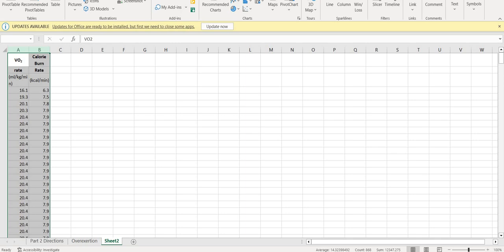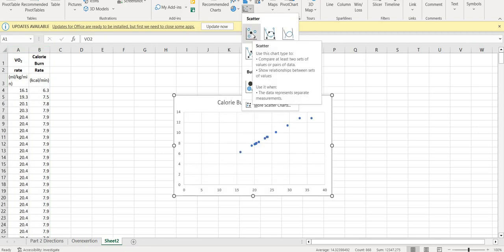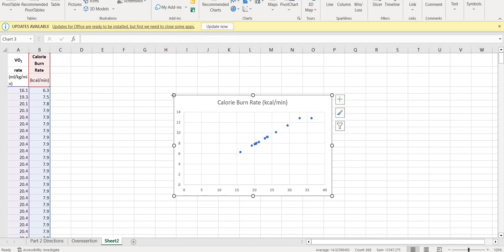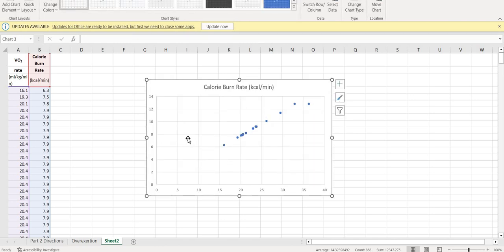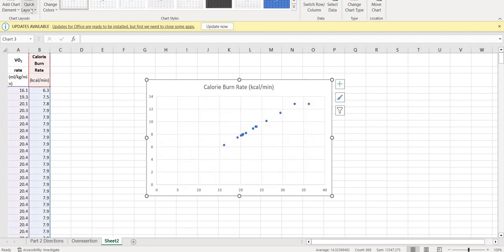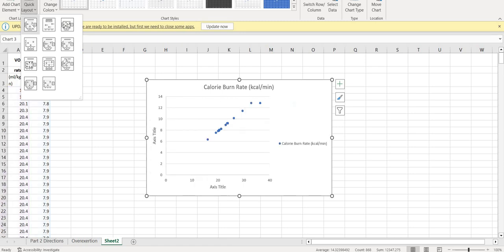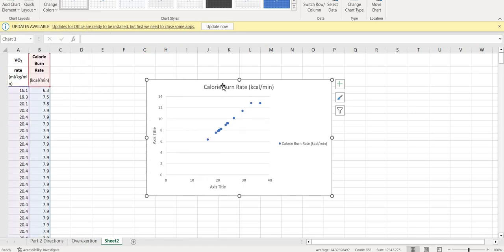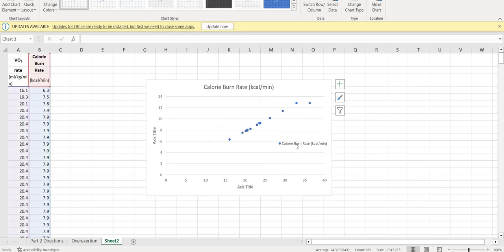You're going to want to go to insert in your Excel spreadsheet, and it'll go to a screen like this that I know you can kind of only half see, but you're looking for the scatter plot chart. So I see this scatter plot. I'm going to hit this little downward caret, and I want to click this scatter plot here. And now I have my graph that I want. You're going to want to change your chart design, and I would go to quick layout and then just hit this first option because that's going to give you your title and your axes labels that you're going to need to add. You do not need a key, so you can get rid of that. So now I have my graph.